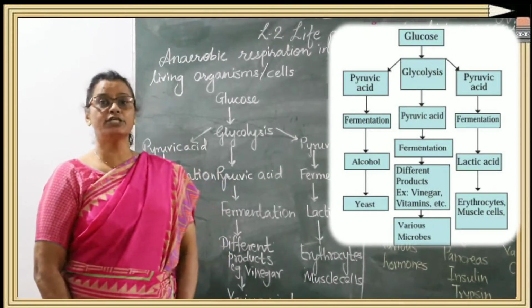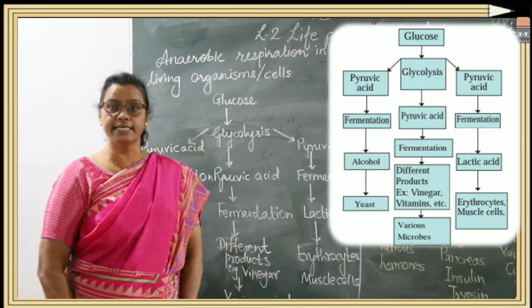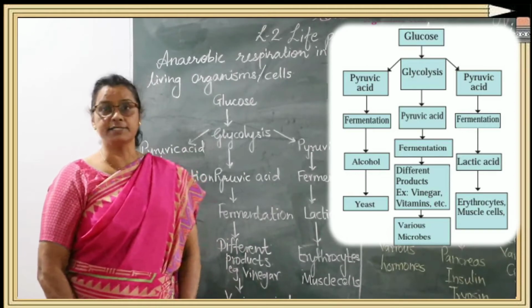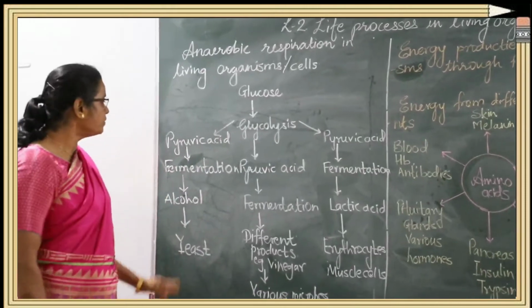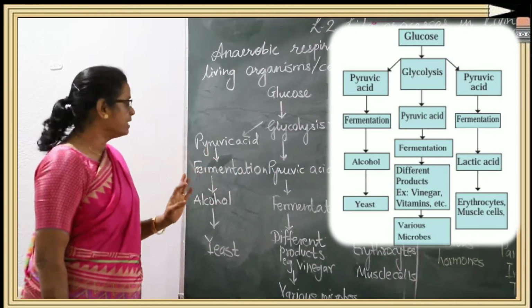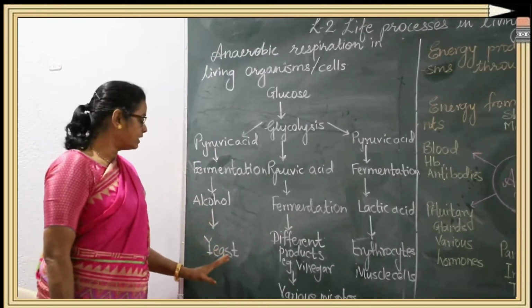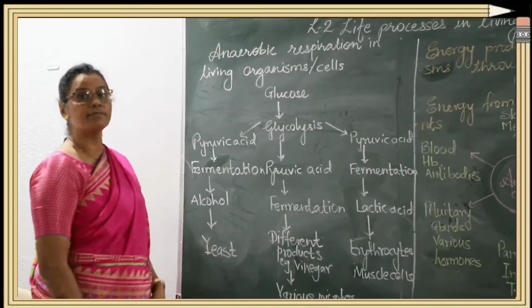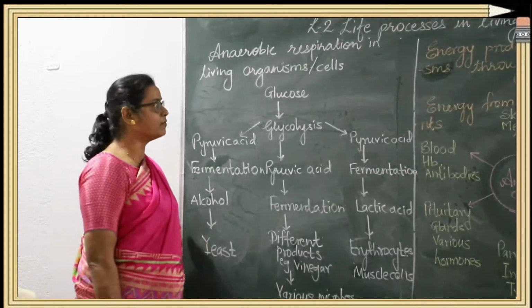When there is depletion of oxygen, the process of anaerobic respiration takes place. Lactic acid produced causes pain in our muscles due to over exercise or due to fatigue in our body. During the process of formation of alcohol, the pyruvic acid is getting converted into alcohol, and this is done in the process of anaerobic respiration. Yeast is a unicellular fungus useful for production of alcohol.